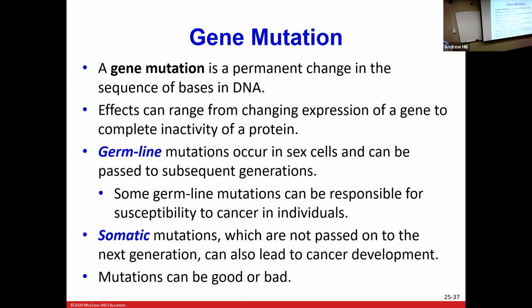We'll talk about specific examples of this, but I'll give an example right here, and we'll circle back to it. I'm going to use the example of sickle cell anemia. That's a single change in a single amino acid within hemoglobin, which is a protein that we use to carry oxygen, and it's found within red blood cells. A change in just a single amino acid changes the whole shape of the protein, and it tends to clump together, and that then leads to the sickle cell shape of the red blood cell, right? So what looks like a very small change can have a really massive impact on the final protein product.